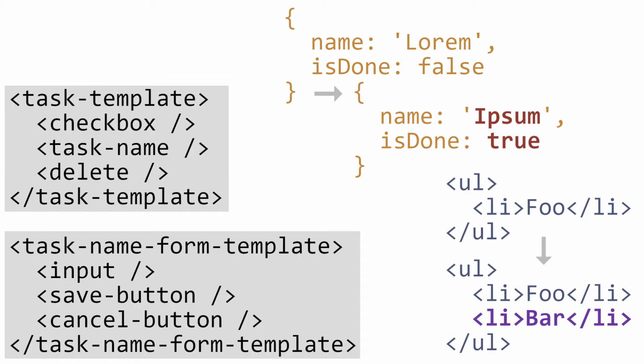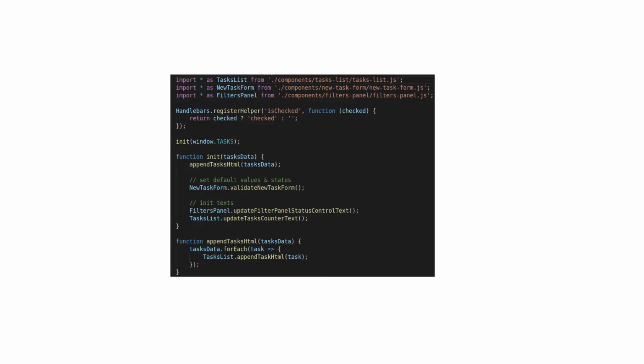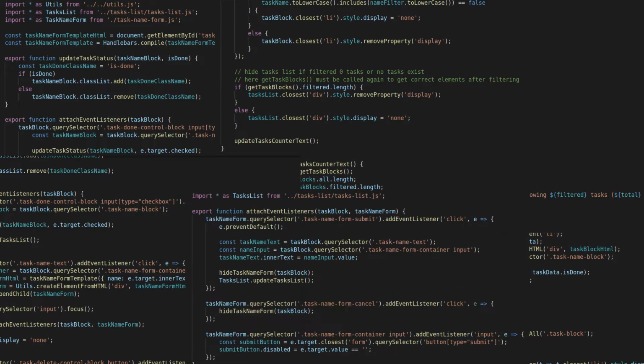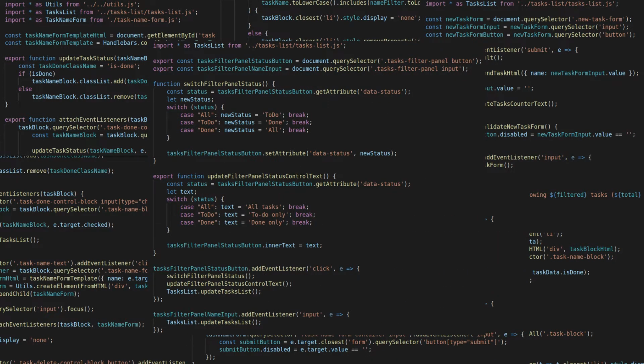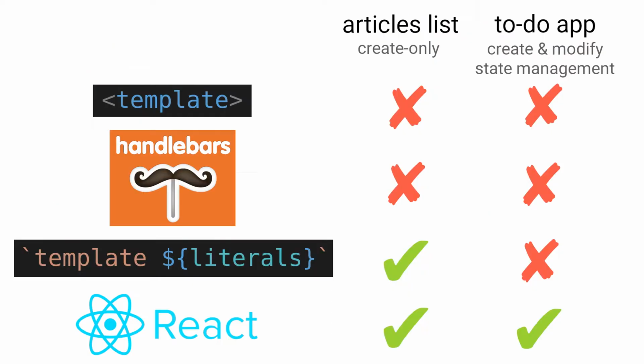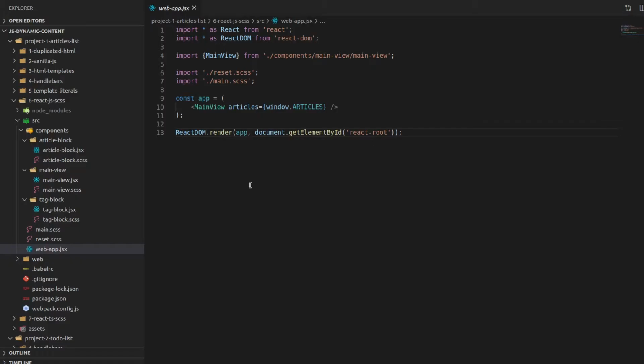So it turns out that in a more dynamic app like that, organizing the templates, updating the HTML content, and managing the state is quite challenging. If we take into account future maintainability of our code and performance of our app with all the possible edge cases that may eventually pop out, we're suddenly left with much fewer options for a reliable UI building solution than in the case of a simple app without much state management like the articles list project before. And that is why we'll now move to the React example.